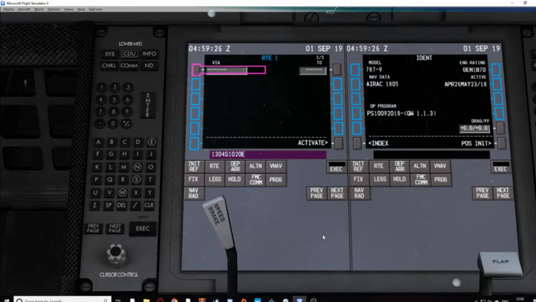Oh no, if I messed up this time. 1304S 1020 4 east. Then 1028 south 03 east.